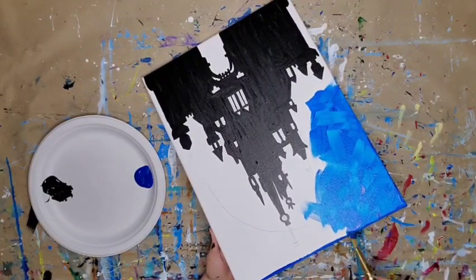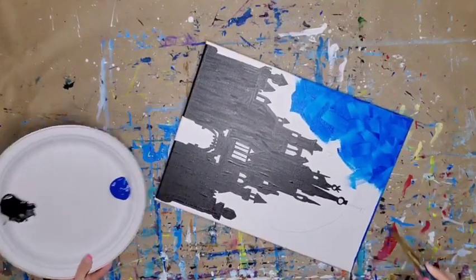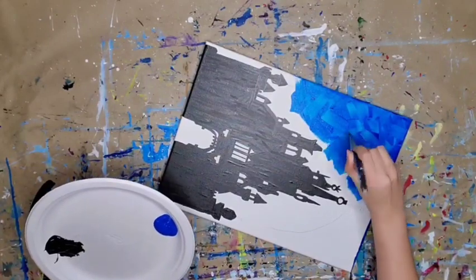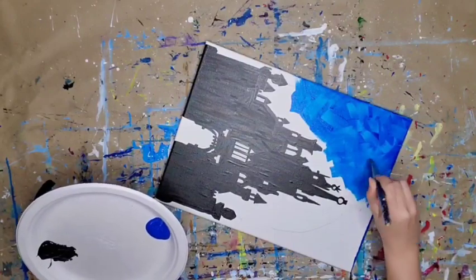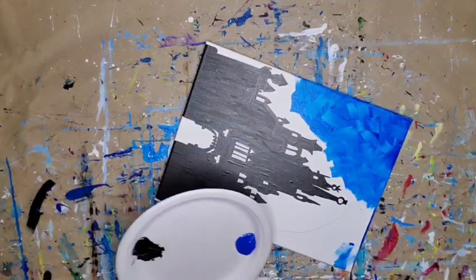Now, if you want to be more like in the movie, don't leave brush strokes. So basically, the way you avoid having brush strokes is just to go over it a million times with your brush and blend it all out as you go. Now, I know that we have flags in here and stuff. I'm going to wait till the end to do that. Otherwise, doing this part right here would be very annoying. We'd have to constantly keep dealing with their little flags.